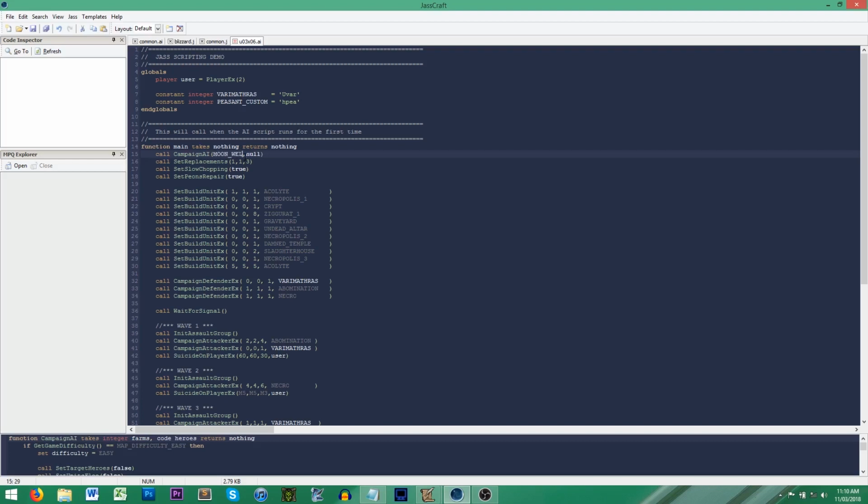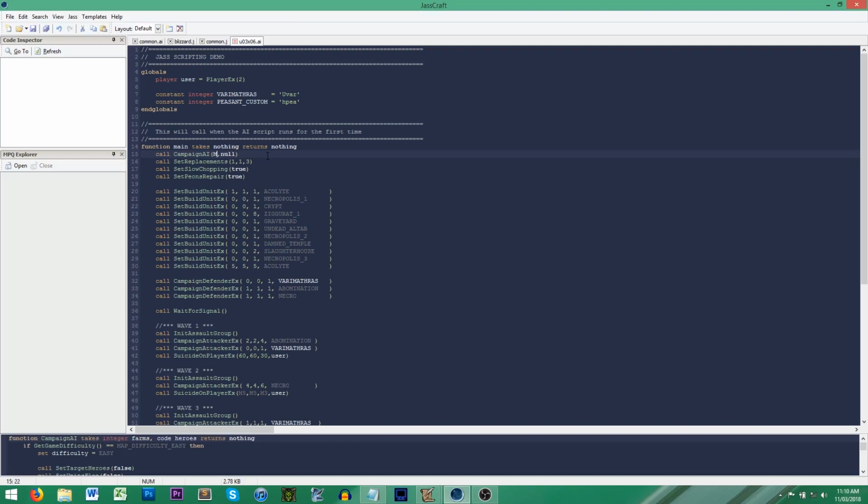And as you'll see, as you're writing the code in Jazzcraft, if the function or the variable that we're writing turns gray as we're writing it, we can easily see that it is a predefined variable. Whereas if it remains white, it is not, and we have to define the variable ourselves within this globals part.